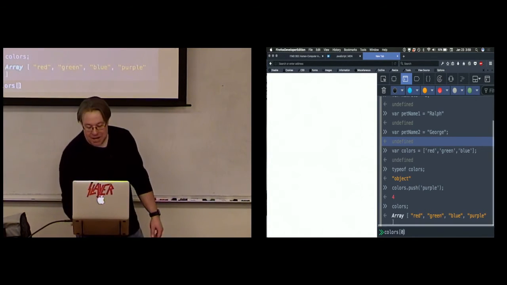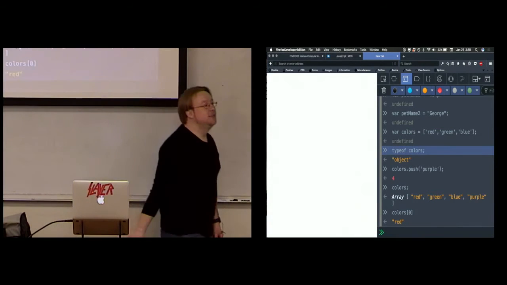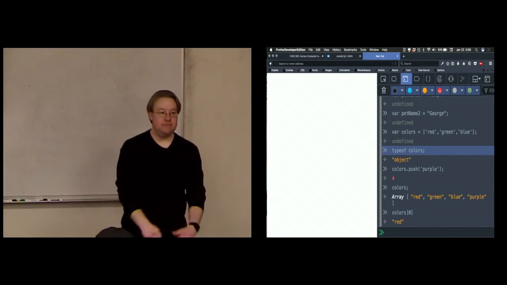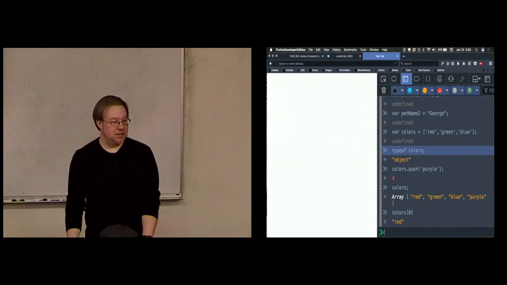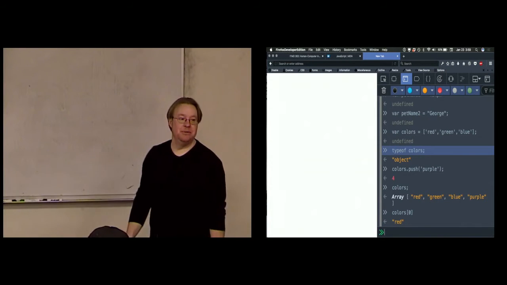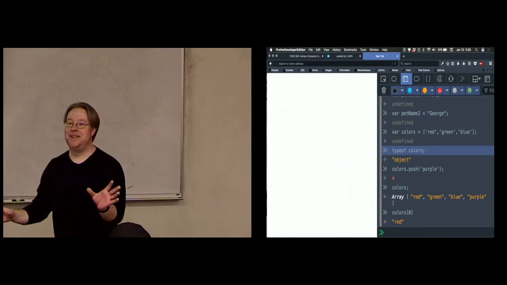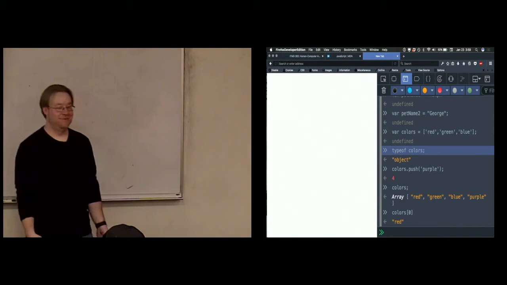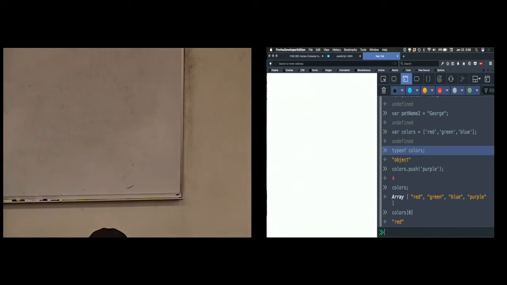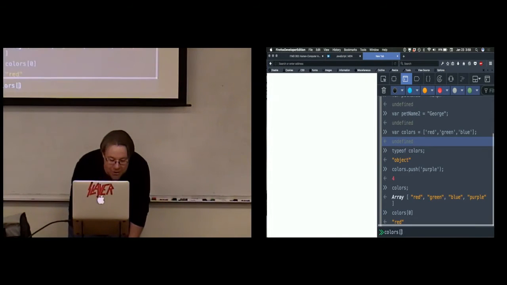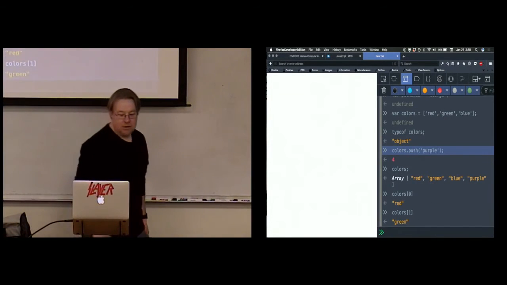Because where's red? Red is at the 0 index. Okay? That's the clickbait you should write this afternoon: 10 amazing facts about arrays. You won't believe number 0. Right? All right, so if we want to pull out green, we go up. Colors 1.